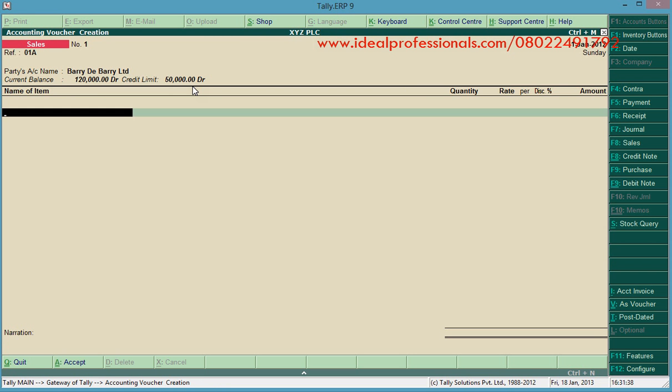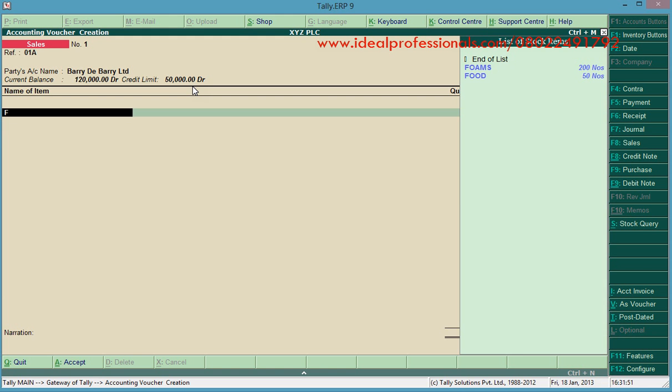So now to select my stock item that I want to sell. I want to sell food, for instance. So that's my stock item. I'll press F. It's now giving me the list. It's telling me 50 available. Because I pressed F, it's now telling me food. If I now press the backspace key, it's now showing me the list of all my inventory. So you can have thousands of inventory items. You can just press the first letter to identify your inventory faster. So I press F and select food.